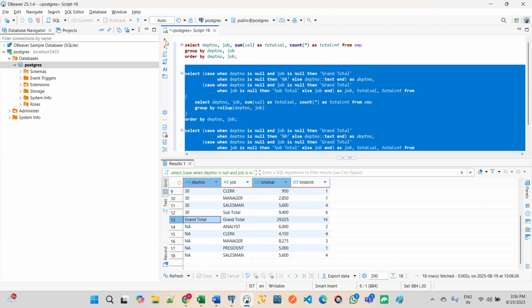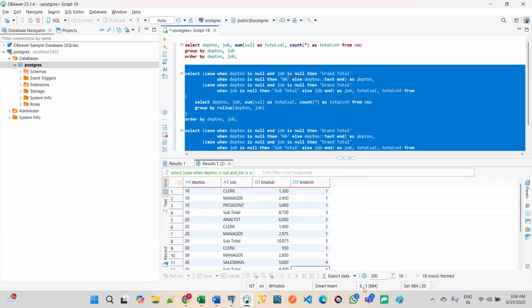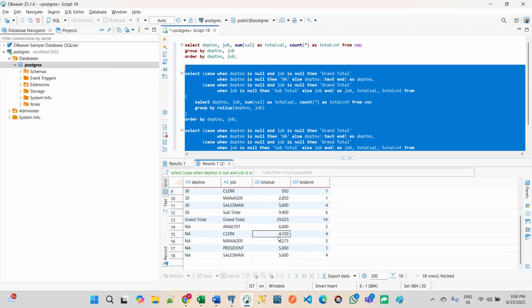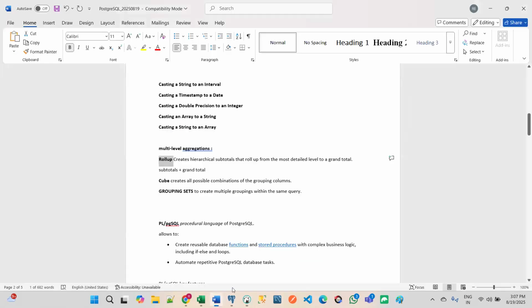While executing cube, we are getting 18 records, and in roll up we are getting 13 records. So what will be the difference? See, up to this all are the same. And here it will calculate job wise count only, job wise total salary, job wise total count. So that is the difference.